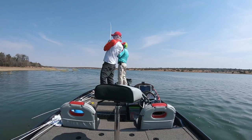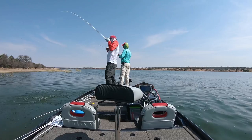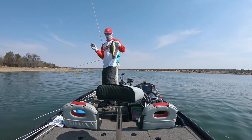And then I switched to a jerkbait, and Divan also switched to a jerkbait, and Divan just lost an absolute dog. I'm talking 4 kg, guys. So yeah, let's hope it goes better and we can catch one or two of those big ones.